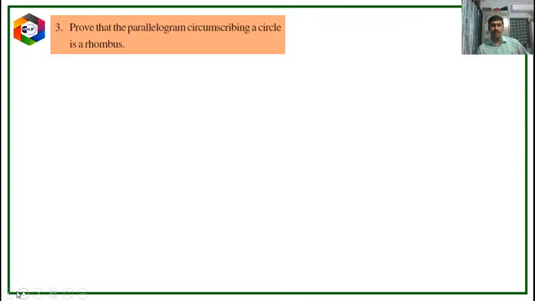Yesterday someone asked about circumscribing and inscribing, and this is clear. In a circle and circumcircle, we have the idea: the incircle touches the sides, the circumcircle passes through the vertices. But here, circumscribing means the parallelogram's external edges touch the circle, and the parallelogram is outside of the circle.